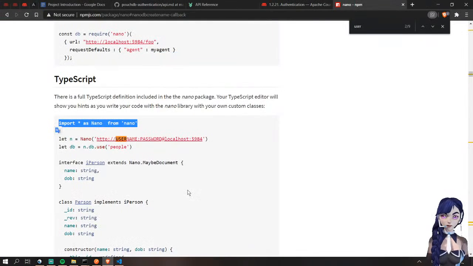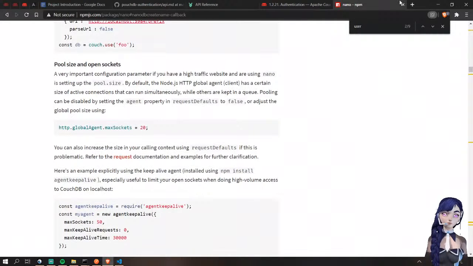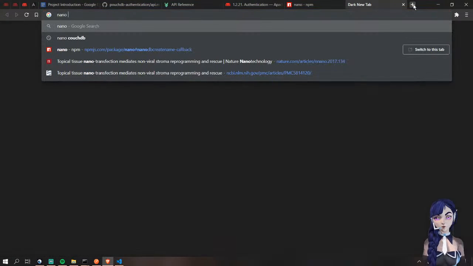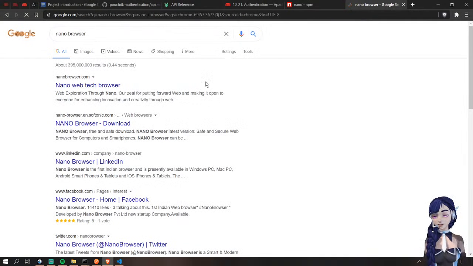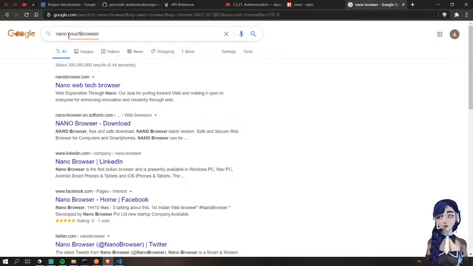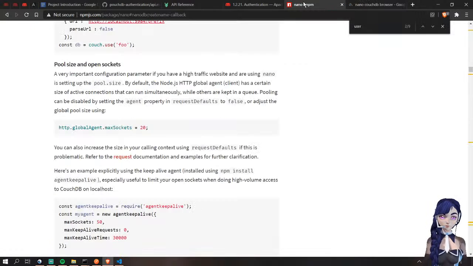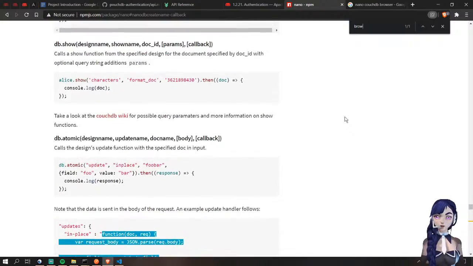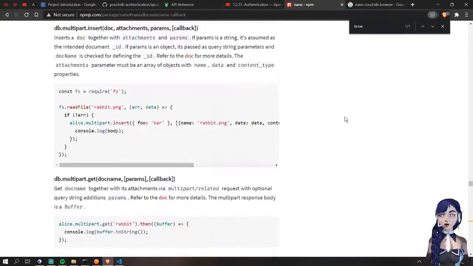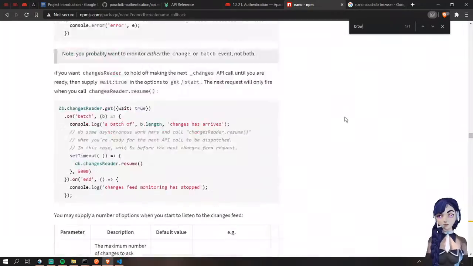What about nano browser? Can I use that? No. Do I browser? Oh. No. Maybe in an Angular app or something.